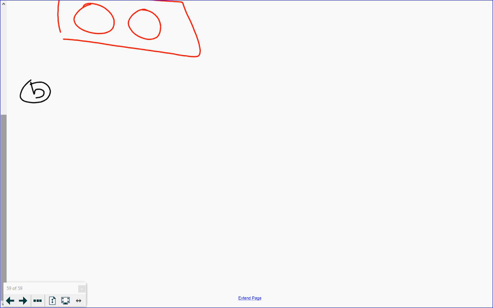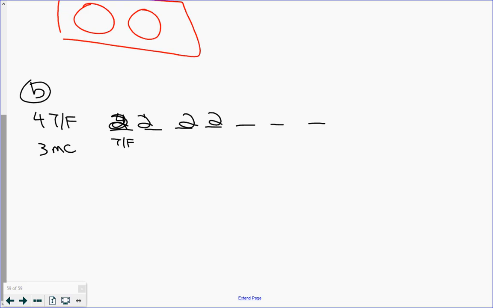Okay, so you've got 4 true-false, and you've got 3 multiple choice. So all the possible different answers, this is a blanks method question. The true-false each have 2 possibilities. You could either answer true or you could answer false. The multiple choice each have 4 possibilities. So 4, 4, and 4.